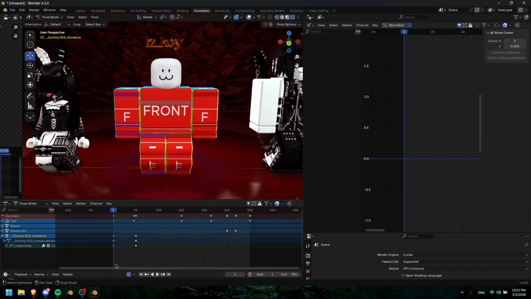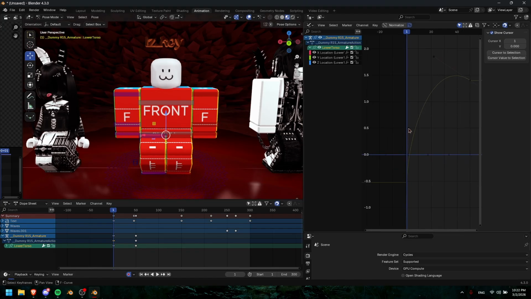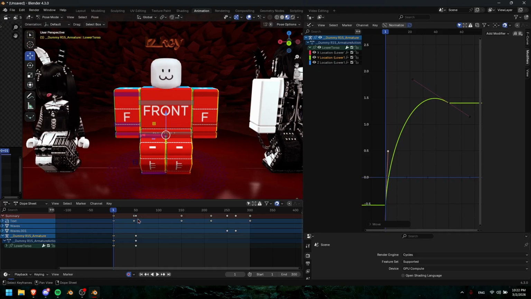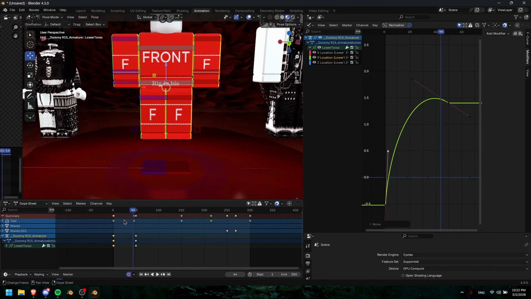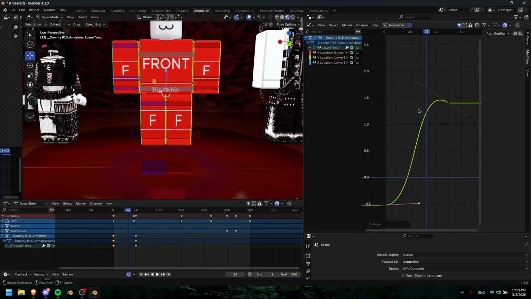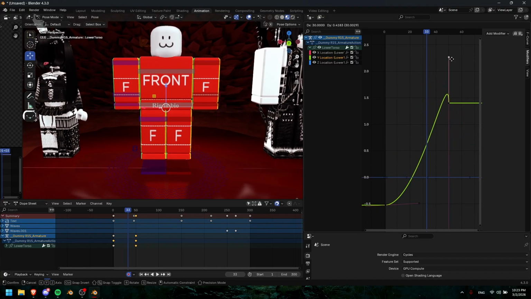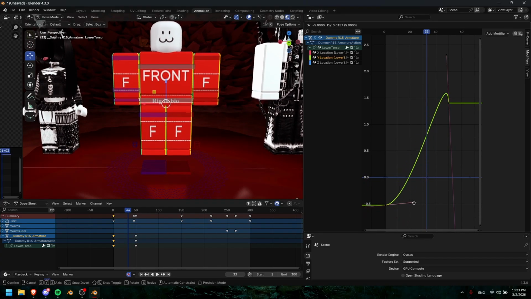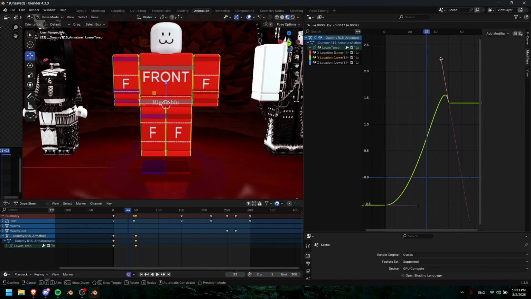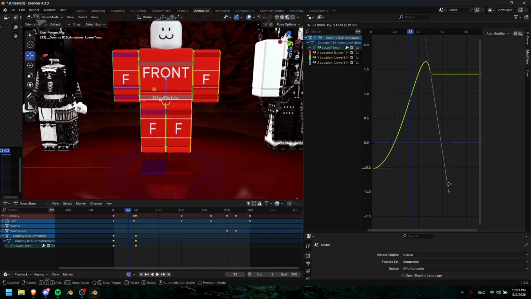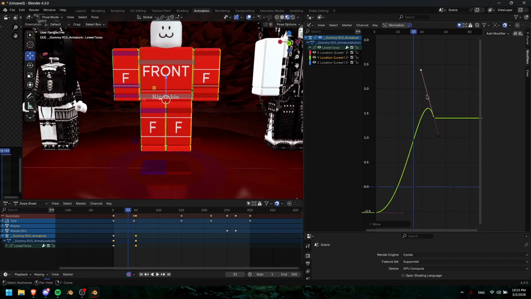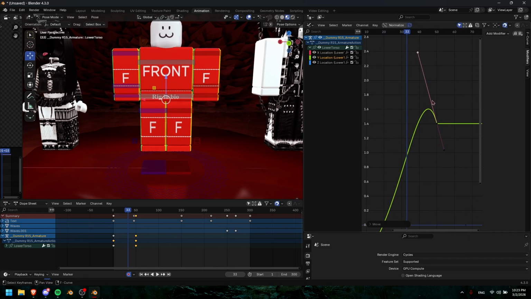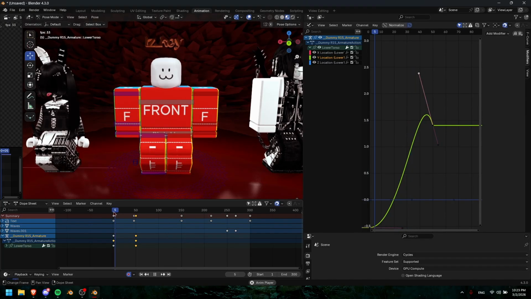Now that I made it go really fast into the positives and it slows down, look what happens. It goes really fast and slows down. I can make it so that it jiggles at the end, or jitters, if that makes sense, by taking this thing here, so that it goes up and goes down quickly like this.